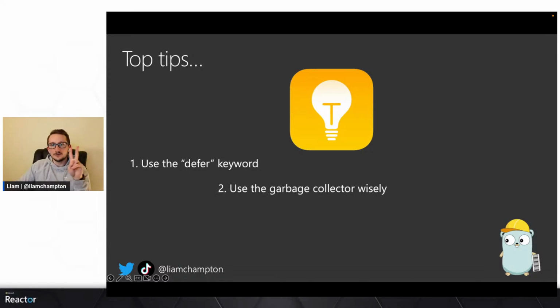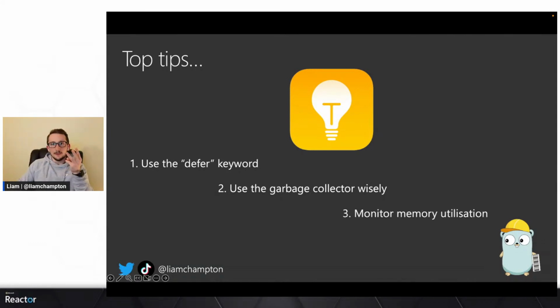Number 2, use the garbage collector wisely. I say wisely because you need to understand what it actually does and how it's used. You need to avoid creating and discarding lots of short-lived objects. This can cause your garbage collector to overwork itself, and too much of something good can be bad. It can slow down the program. You don't want anything to block your thread or the execution of your program just to clear up memory which you're consistently churning through. So learn how to use the garbage collector and understand what it is actually for.